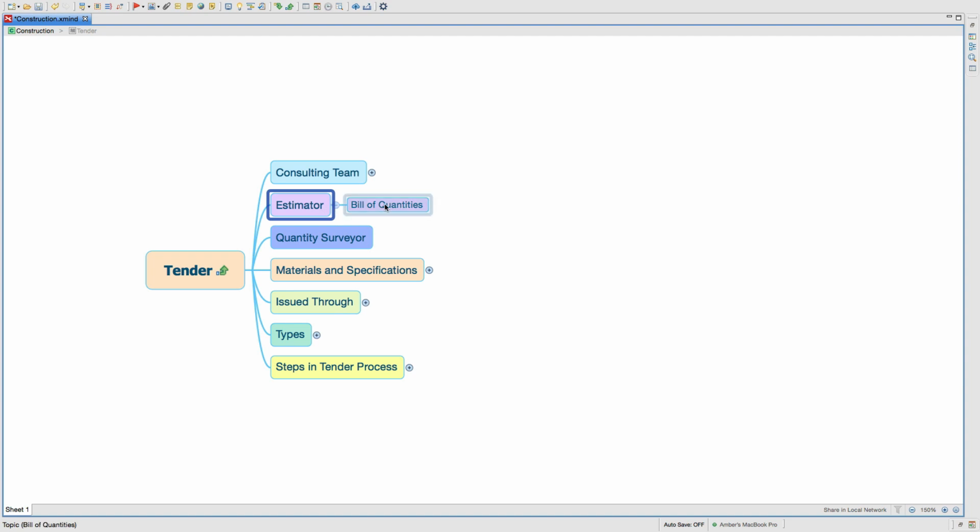Your estimator, you would need a bill of quantities, or a quantity surveyor to give you a bill of quantities of what the costs are going to be. To understand that, we use estimators because it costs us a little bit more, but it gives us an idea of exactly what the cost of the building is going to be to actually build it.